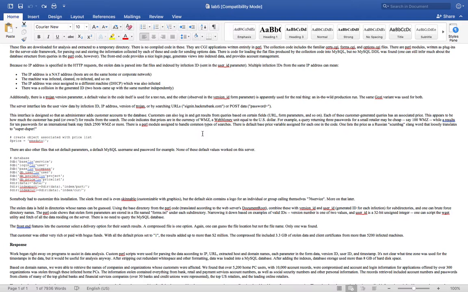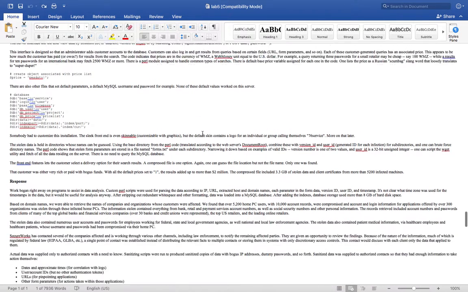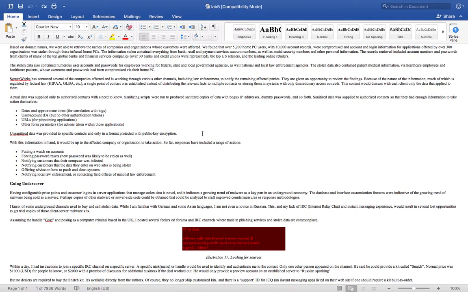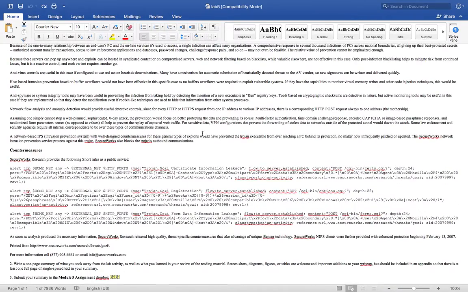I have no expectation that every single one of you has ever even read a white paper before, let alone being able to understand all the different parts of the white paper, because some of them deal with localhost, some of them deal with network traffic, some of them deal with the basic design of a malware botnet. And certain jobs don't require you to understand all of that to begin with. But if you're going to be working in forensics or security research field or incident response, this is information you need to know, and you need to understand how to digest it and get the best information from it. So that's what I expect from your summary.